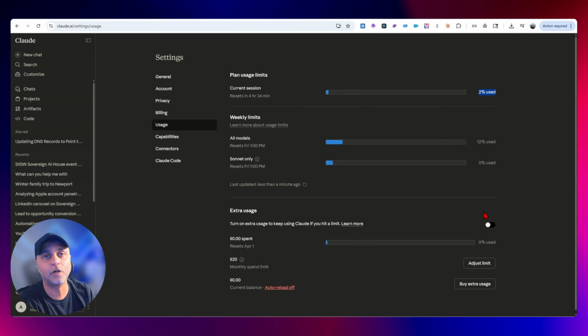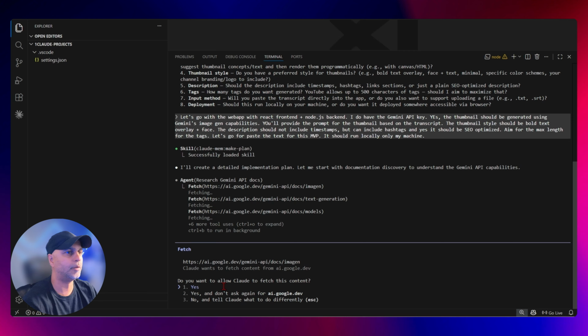All right, do you want to allow Claude to fetch this content? It wants to fetch the Google API contents. What it's doing is trying to figure out, how do I incorporate this Google image API? Because Claude doesn't know this till it goes and surfs the web and learns what exactly we are asking it to do. Now you can also point it to a documentation folder if you have a folder on your computer with all this API knowledge or anything else that you want Claude to know about. You can always point Claude to that folder.